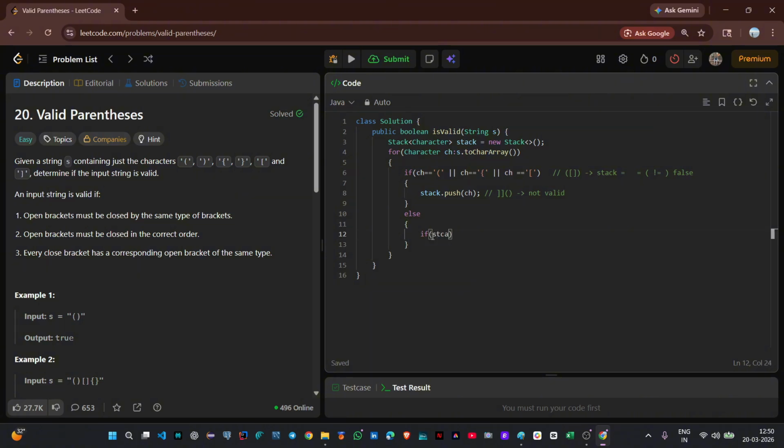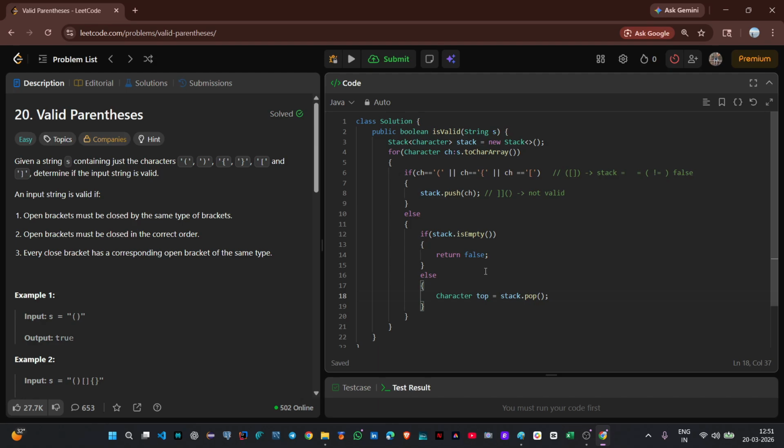So we can say here, if our stack is empty, then we can return false here itself, because when the values start with a closed bracket, no values will be added to the stack, so it will be empty. Then we can return false, or else we can remove the value present in the stack and check it.